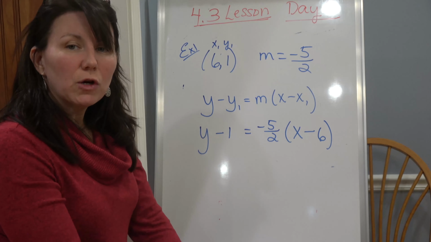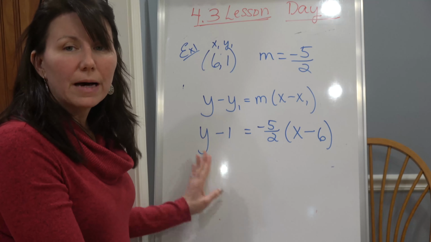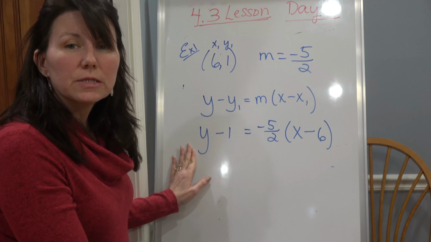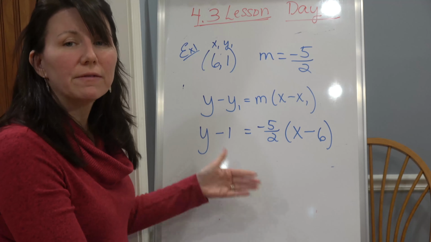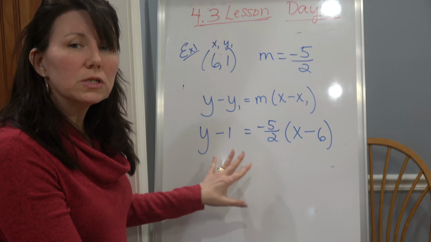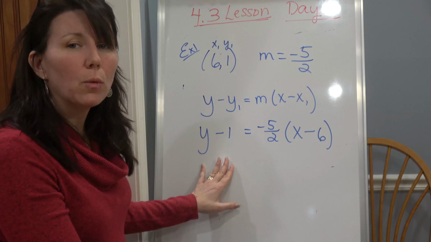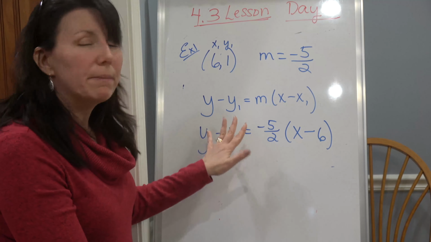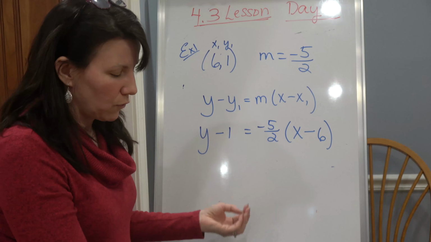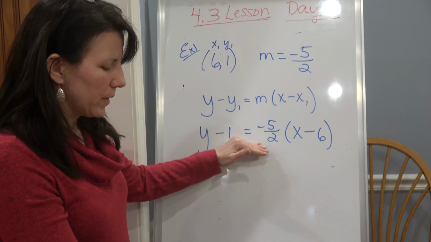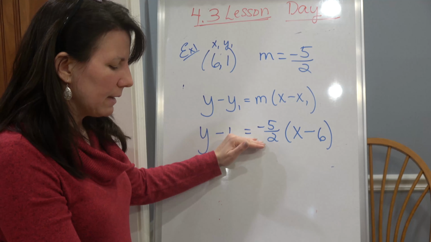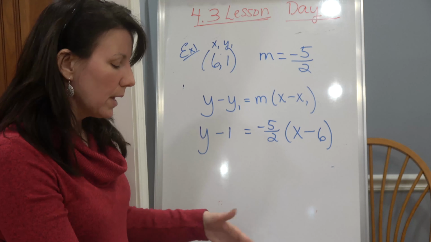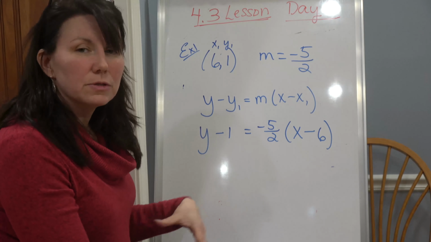And if they asked me for the equation of the line in point slope form, I would stop here. We know there are different forms. And so that might be part of a problem where you have to find the equation, but you're always going to start with point slope form. Always, always, always. Because this gives you the ability to now transform it into other forms. Okay? So this is the point slope form. And if you wanted to take this to another form, for example, which we will down the road, you would then transform it.